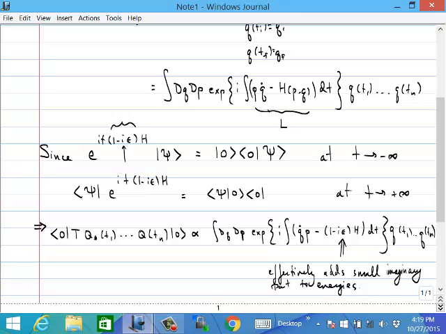Yes? Why do we always take correlation functions with respect to the ground or the vacuum state? Well, there's no rule that says that you have to take correlation functions with respect to the vacuum state. If, for example, you were computing a scattering amplitude, as you might do in a particle accelerator, then that is the sort of thing that you would do. Because you might want to calculate, say, the probability for two particles to scatter off of one another in vacuum, or the probability for one particle to decay to some other collection of particles in vacuum. But there's certainly no reason why you couldn't study these correlation functions in other states.